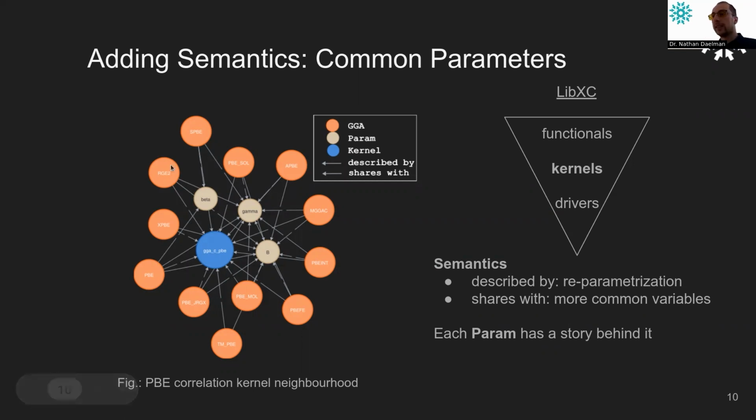So what we can do is take these functionals that surround a specific kernel and package them together even more specifically by linking them to common parameter values. One example here would be, again, going with PBEsol, and let me see here, PBEmol. You can tell that they actually both encode for the gamma and B parameters, but differ at the beta parameter, at least for the correlation part. And there's also the exchange, where they will differ in another parameter.